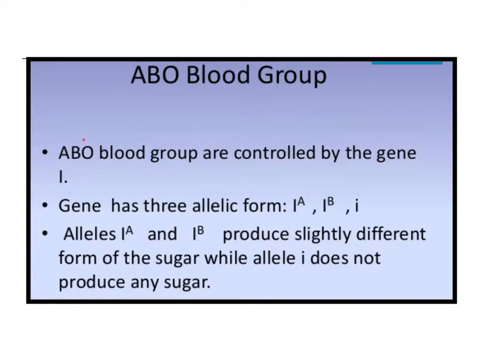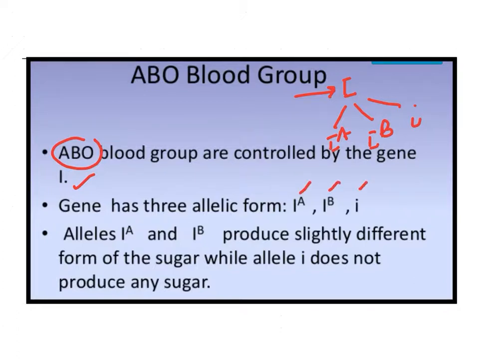देखिए बेटा, जो ABO blood group होता है human beings में, that is being controlled by a gene I. उसे gene I control करता है, और इस gene I की तीन alleles होती हैं. So in short, there is a gene I which is controlling the blood group, and there are three forms of this I. One is IA, second is IB, and third is i. So three alleles are controlling the blood group, that is IA, IB, and the small i.